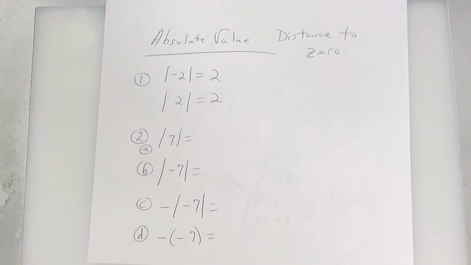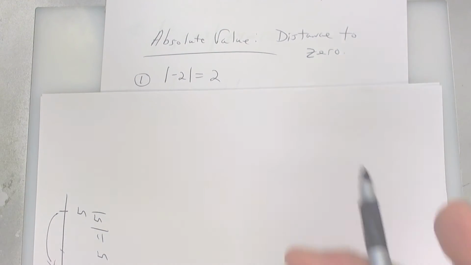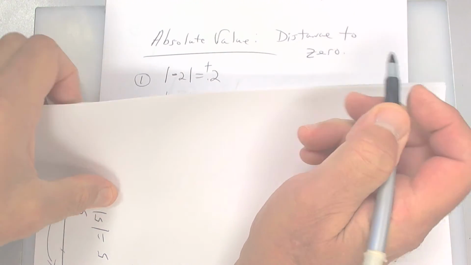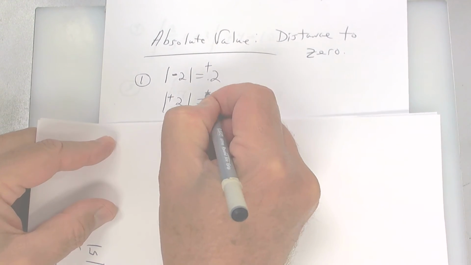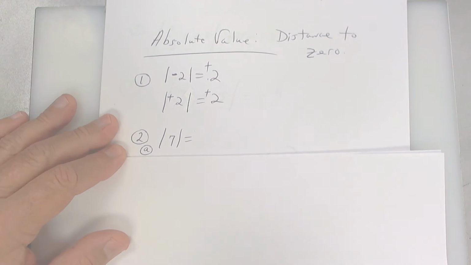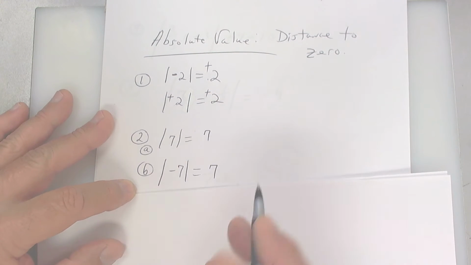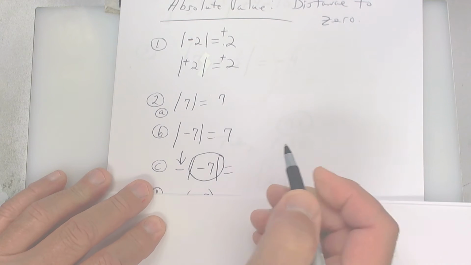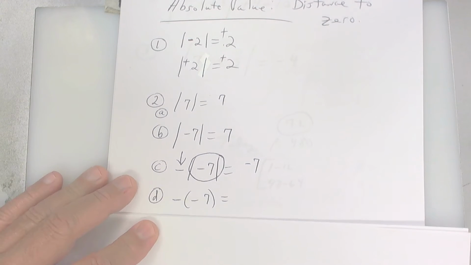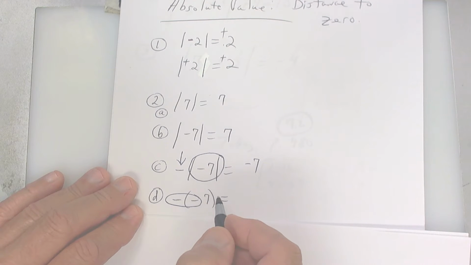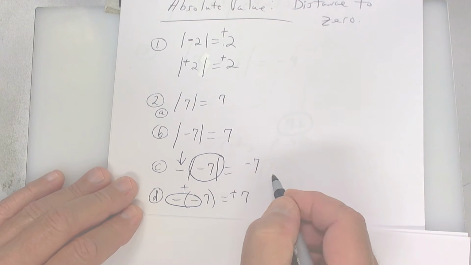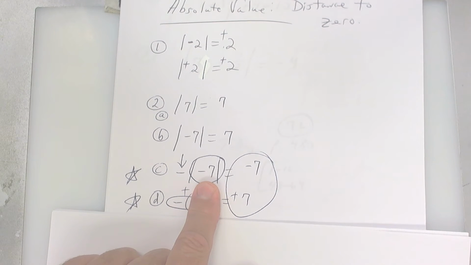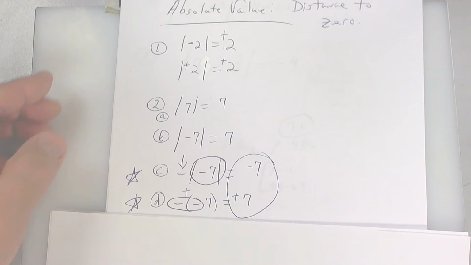Now, let's take a look here. This one right here is going to be the absolute value is always positive. Even if it's a positive, it's always positive. This one right here is positive. This one right here is positive. This one right here, this part is positive, but you got a negative on the outside, so that would become a negative. This right here is a double negative. There's no absolute value, so that becomes a +7. Make sure you understand the differences between these two. Okay? You have to do the absolute value first, but that negative is going to make it a negative.